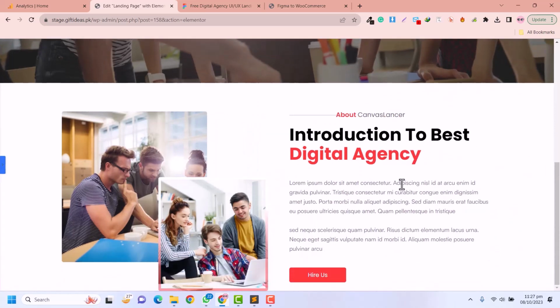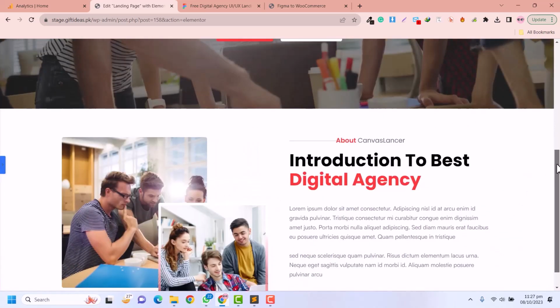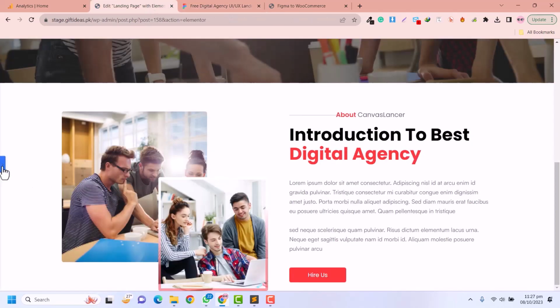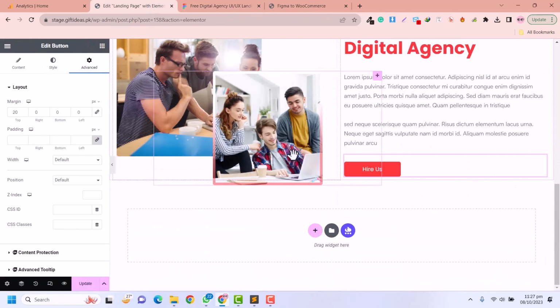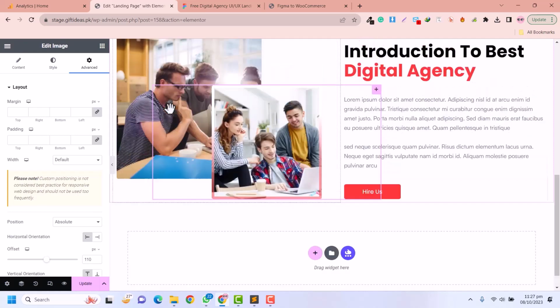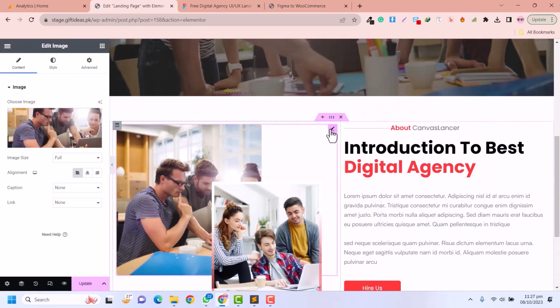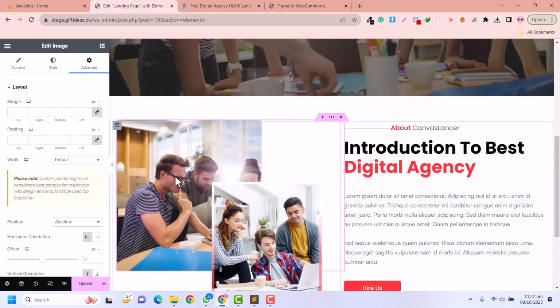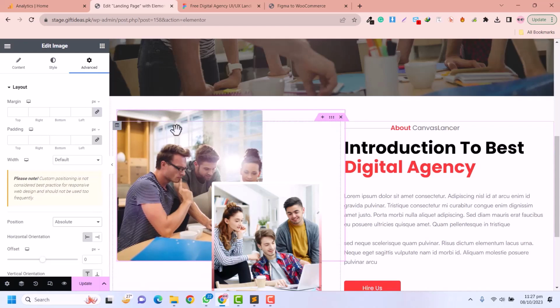Now this is almost good, but there is a difference. I want to make this position absolute, so position absolute, and I want to place it here.